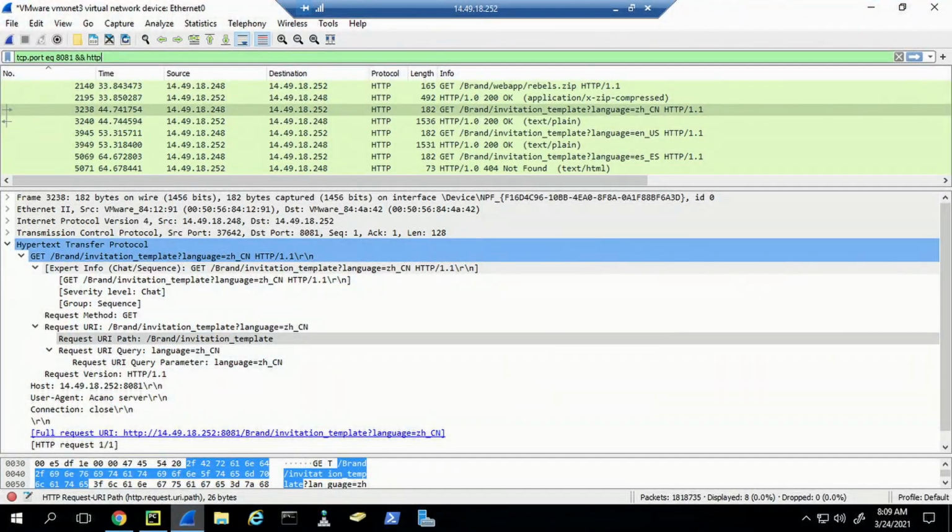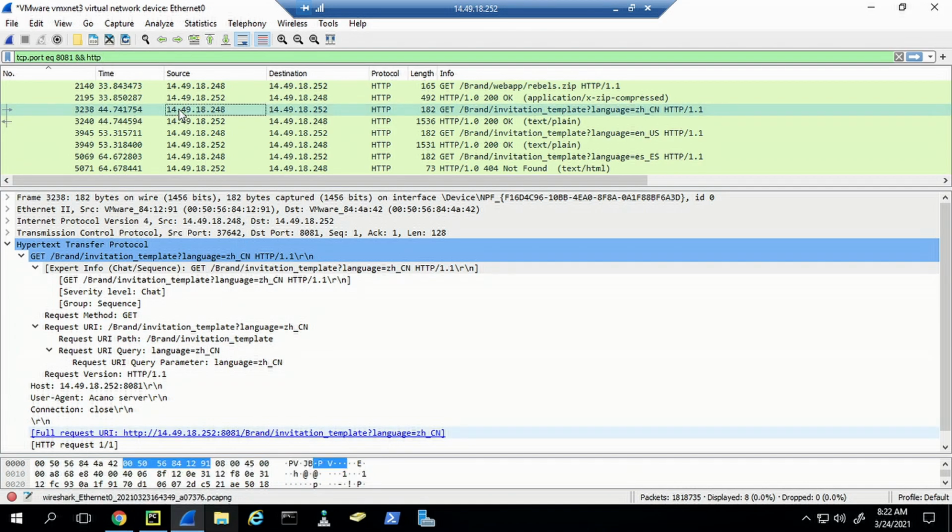Another method we can use to troubleshoot and verify our GET requests coming from CMS to the bottle interface is to run Wireshark on my Windows 2016 server. You can see I have a capture filter of TCP.port equals 8081, the listening port of my bottle interface, and a protocol of HTTP.